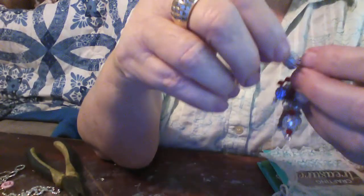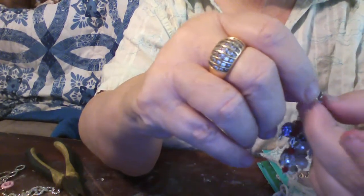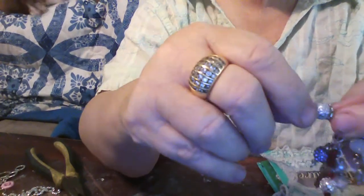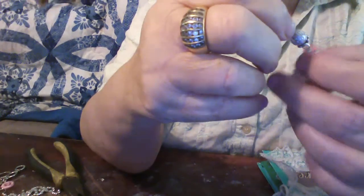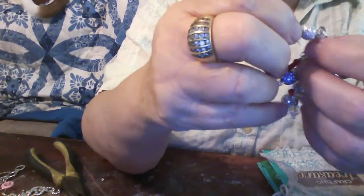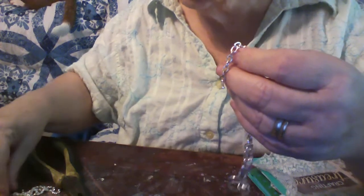Excuse me. Then all they did was make another one, and they put one of those connecting things right there. And then they put the bead on there, and they put the little small loop, and that's all they did there. They connected the first end to the chain. Now, to the chain here, let's see if I can show you how they did it.